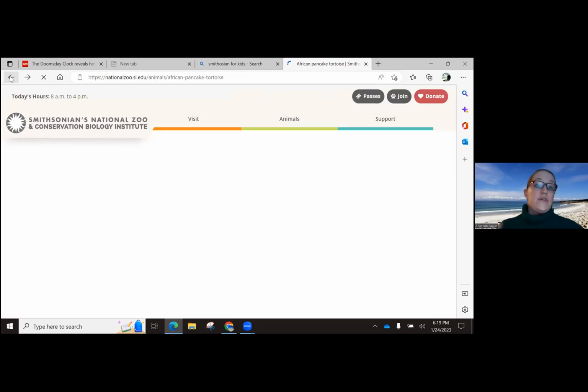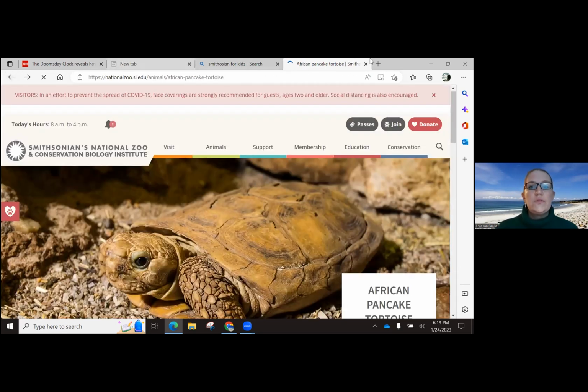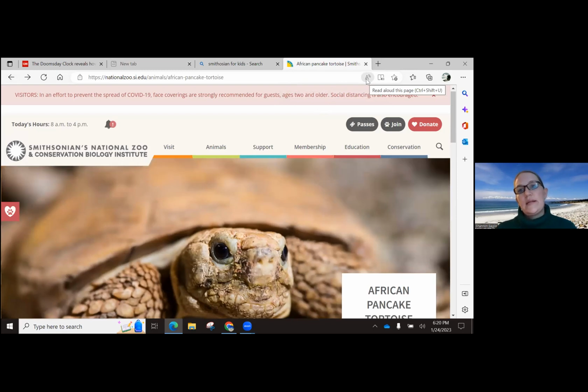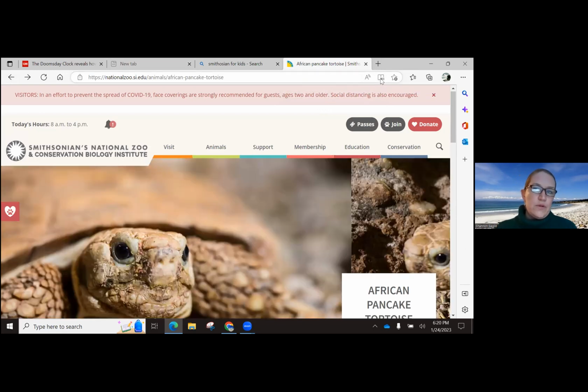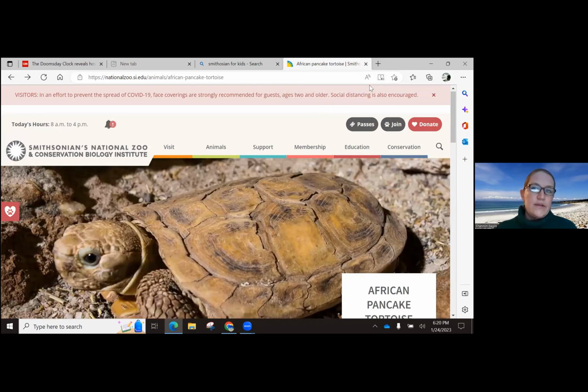So there is like a backup to some of these tools, and this works on anything that's digital, and it will show you if the web page works with the technology. You'll see it right here. You'll see read aloud. You'll see immersive reader built right in. If it doesn't work with immersive reader, you won't see the icon in the browser. If it does, you might just have read aloud. The read aloud works on almost all of those.